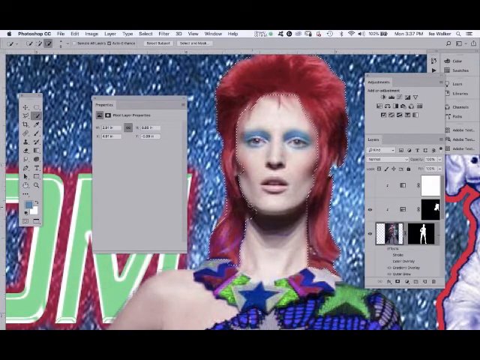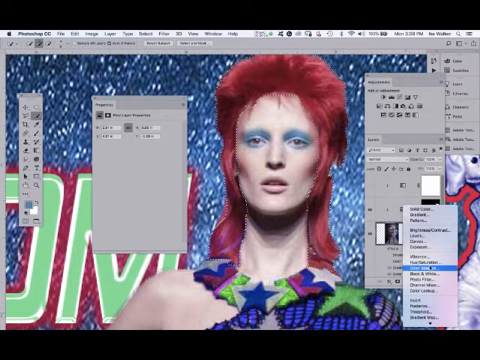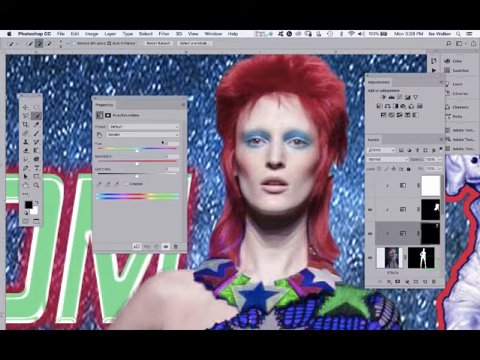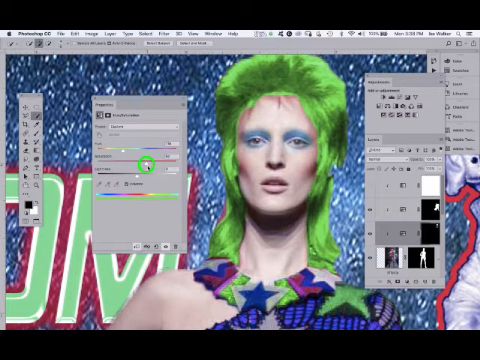Select the hair. So I'm selecting her hair, and I'm going to go to hue and saturation, and I'm going to say colorize, and I'm going to make it chartreuse green. Just bump it up.